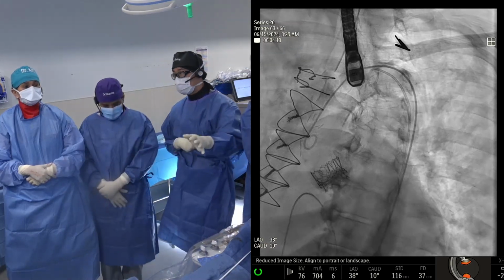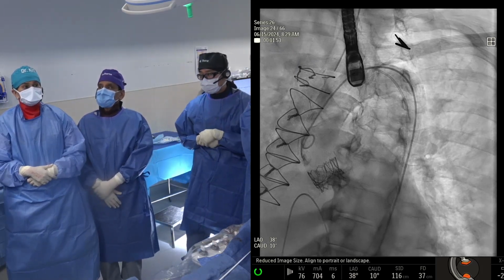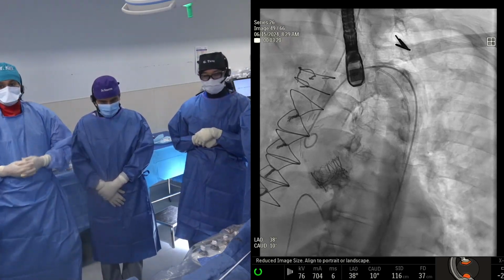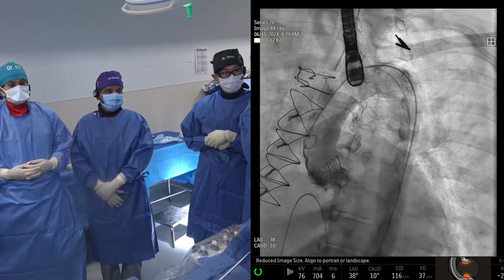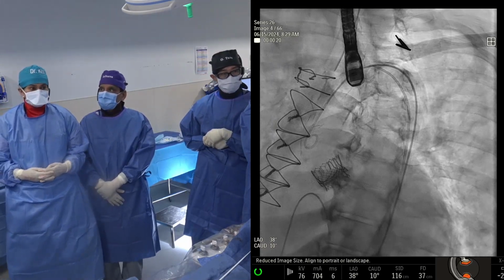So CT is helpful, but we still look at the aortogram as a final tiebreaker for a lot of these procedural planning decisions. All right. Any other question? Yeah. We do think that was a great choice. And what you have as a result, clearly, is that lifetime management is a reality. When you just put this balloon expandable valve in valve, you have zero gradients, and you have an option forever open.